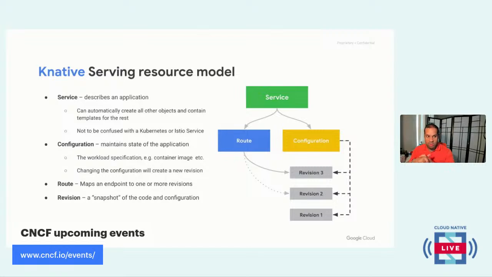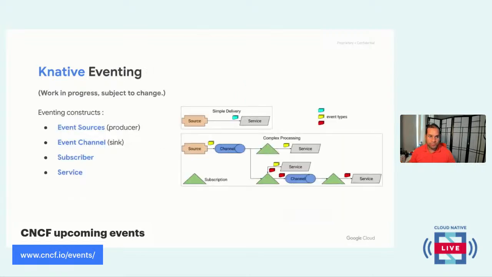Configuration manages the state of the application, so the workload specifications such as the container image to pull down, all that stuff, but it also manages revisions. You know, we're developers. We're going to be pushing new versions of the software every time, whether it's because of a feature request, addressing a bug, testing, and so on. The configuration will also manage the revisions, which makes it easy to roll back to an older version if a new version causes some issue. So revision, think of it as a snapshot of a previous version.